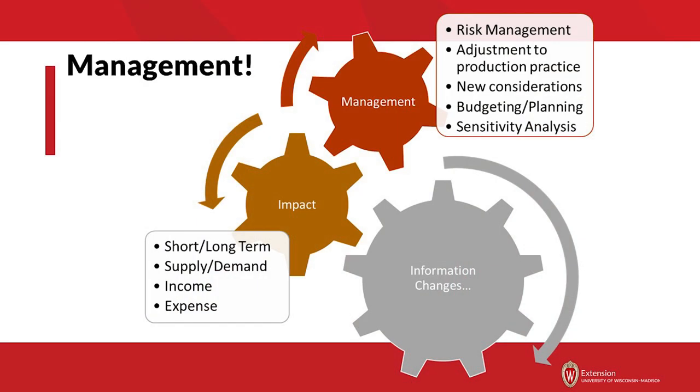So let's take a look at some of the management implications that you could implement based on an outlook presentation. So you have information, right? A good example might be, maybe we're tight on stocks, which means that we have less corn in inventory in the nation than what we had previously. So tight on stocks, what would that generally mean? Price goes? If we have less of it, typically the price is going to go up.